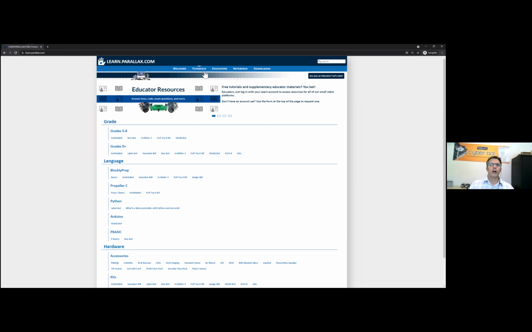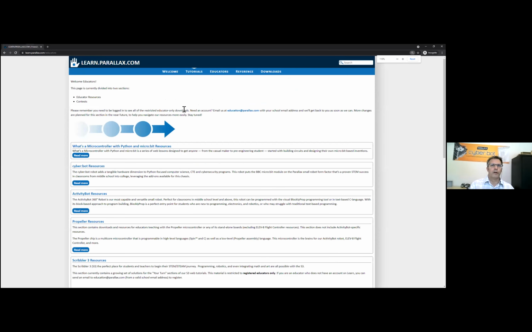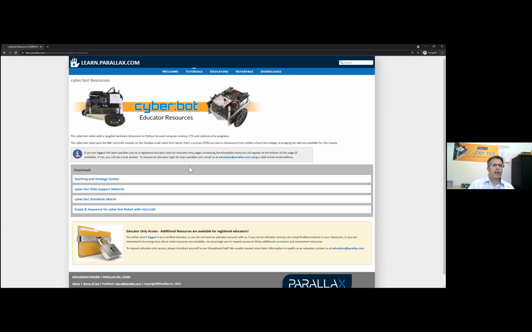If you don't want to have to remember the web address to log in, generally you can go to any page, and I'm going to pick Cyberbot Resources as an example.